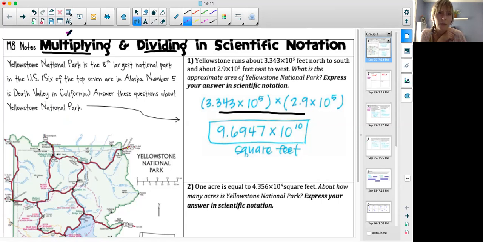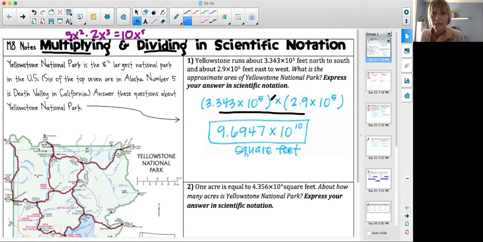If I did a problem like this, you see what I'm writing on the top? 5x squared times 2x to the third. I said this quite a few times when we were working with this, but I'm going to say it quite a few times more. What do I do here? I multiply the coefficients. That is 5 times 2. Multiply the coefficients. Add the exponents. What did I do? Multiplied the coefficients, added the exponents.